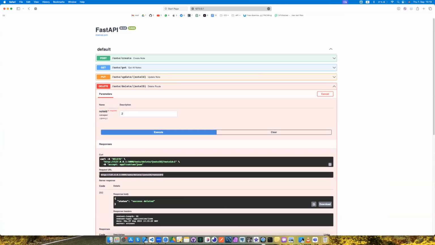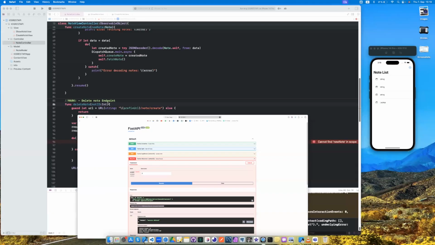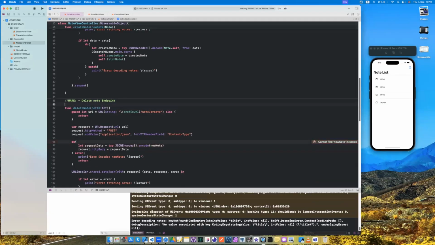That should be our endpoint, and it means it's coming from here.